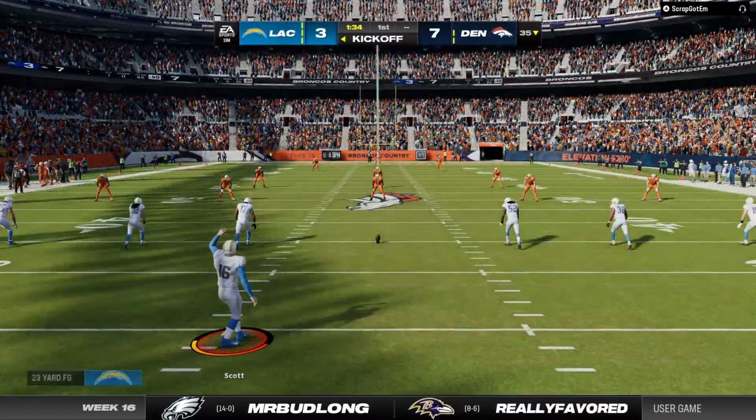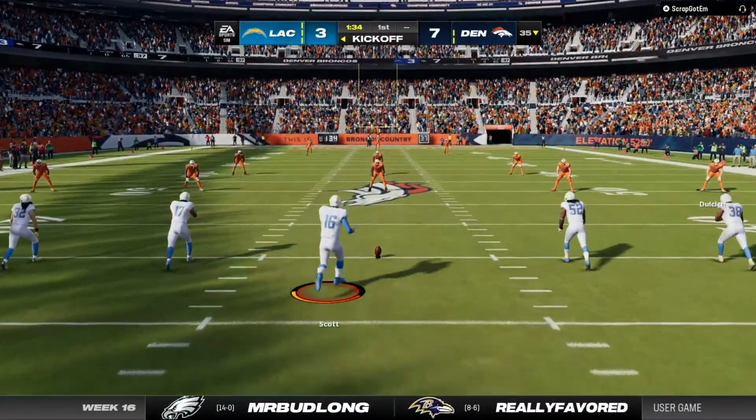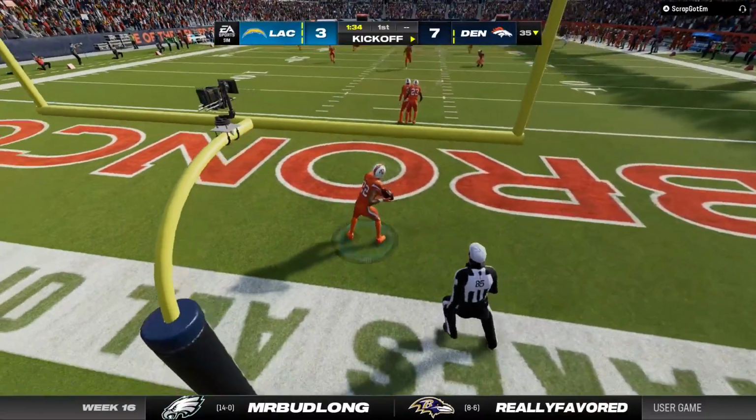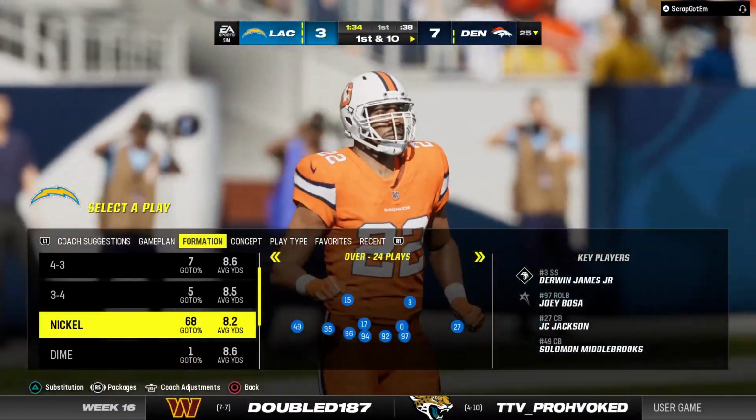So he's been automatic to this point of the season, and he connects on the field goal there. And what a luxury it is to have a kicker you can depend upon, partner, because he hasn't missed all year long. Converts on that one as well. And kudos to you. You didn't jinx him.